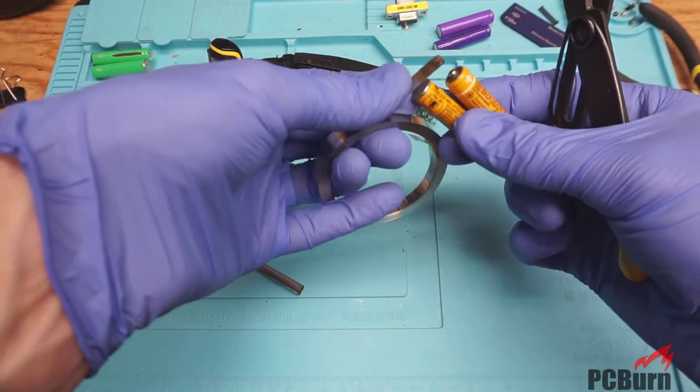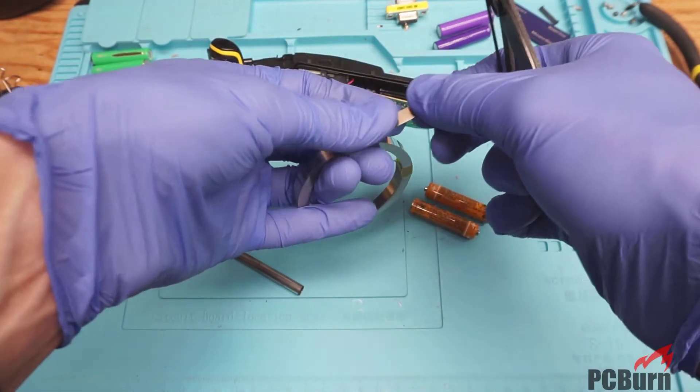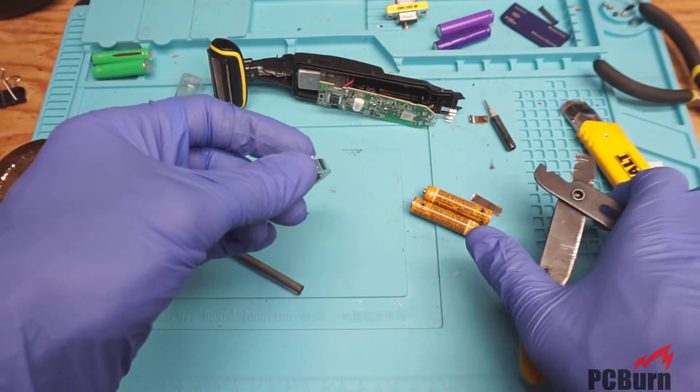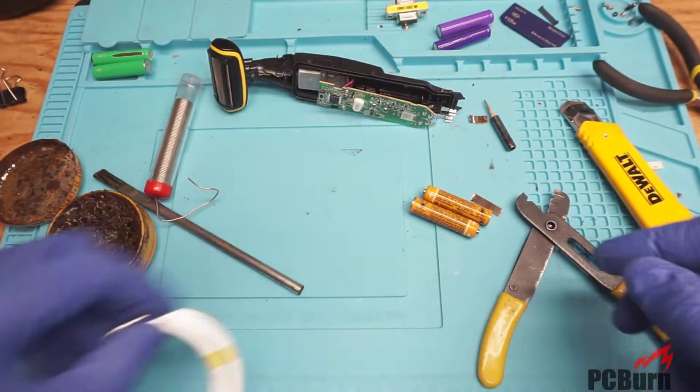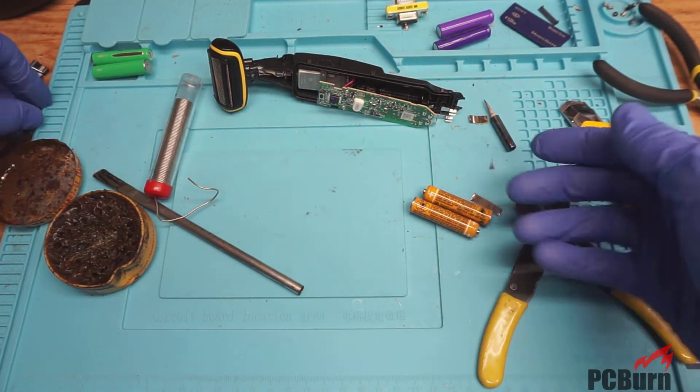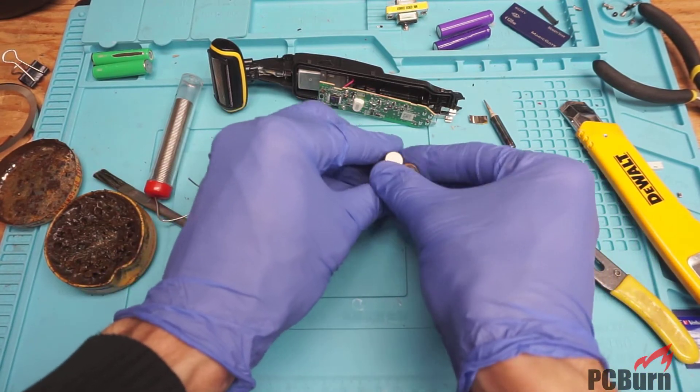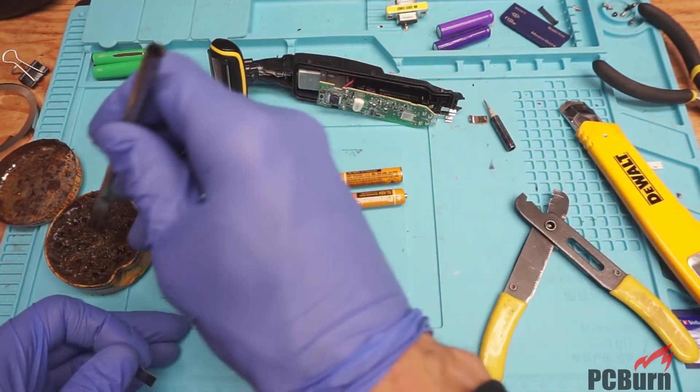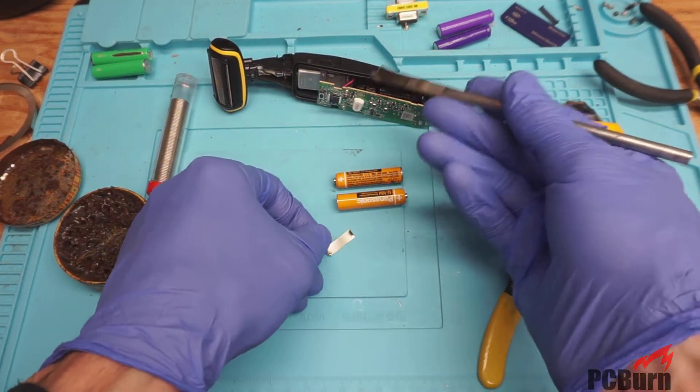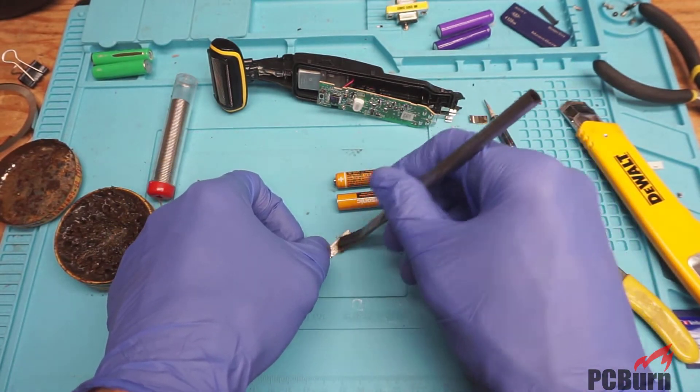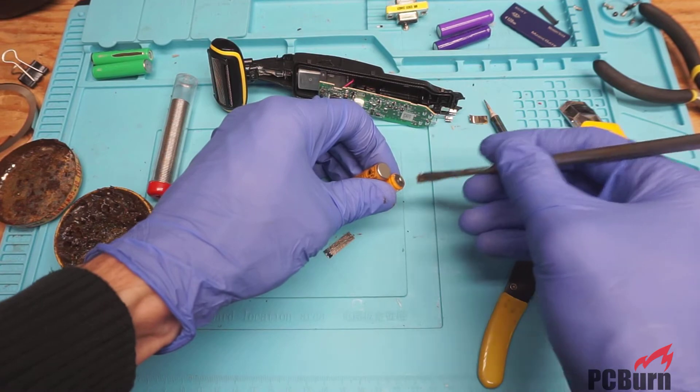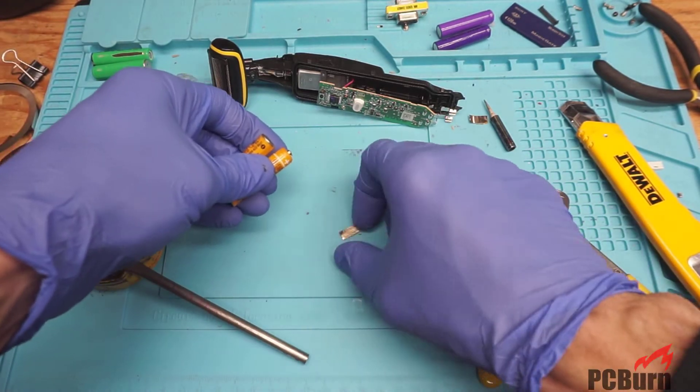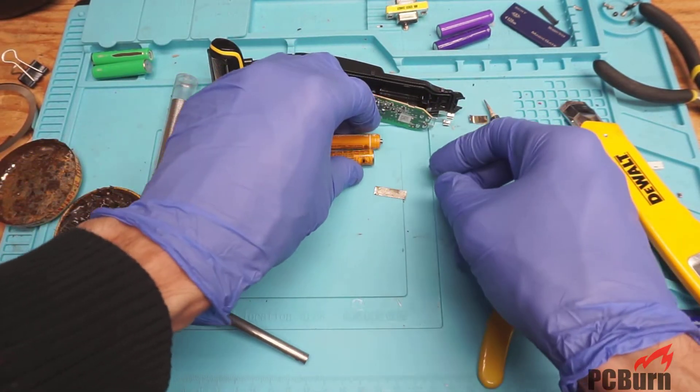So this is the strapping you typically use for the batteries, whether you are soldering them down or if you're going to do the spot welding for the batteries. I do actually have the parts for a spot welder set up, I just haven't got around to building it yet. If you're going to be using it for anything more serious than stuff like this you might actually want to go ahead and spend the fifty or sixty dollars, whatever it costs you for the cheap welding unit and use that instead. It's probably a bit more effective.